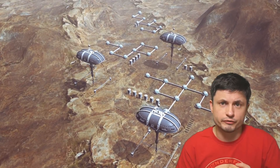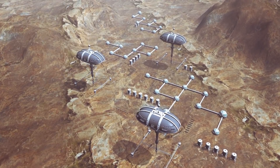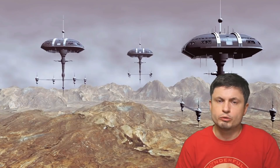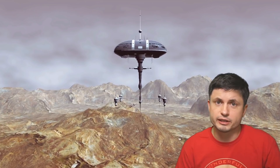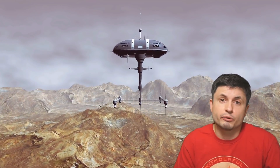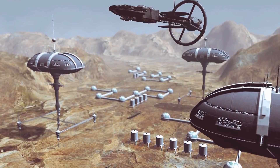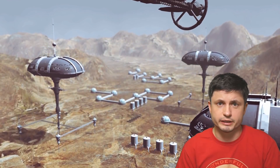A much more sound proposition from a few different studies is the creation of a kind of belt across the equator of Mars. There would be various power stations creating an electromagnetic belt around the planet itself, approximately 21,000 kilometers in length. It doesn't have to be too strong, but because of the sheer size of the belt and the number of stations, it would still be a really difficult project. Simply because of the scale, this would probably require decades, if not hundreds of years to produce — but it's definitely a lot more feasible than nuking Mars.